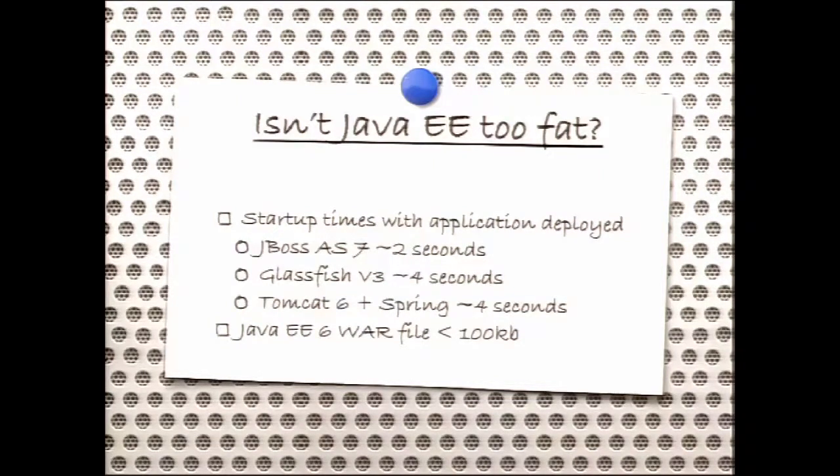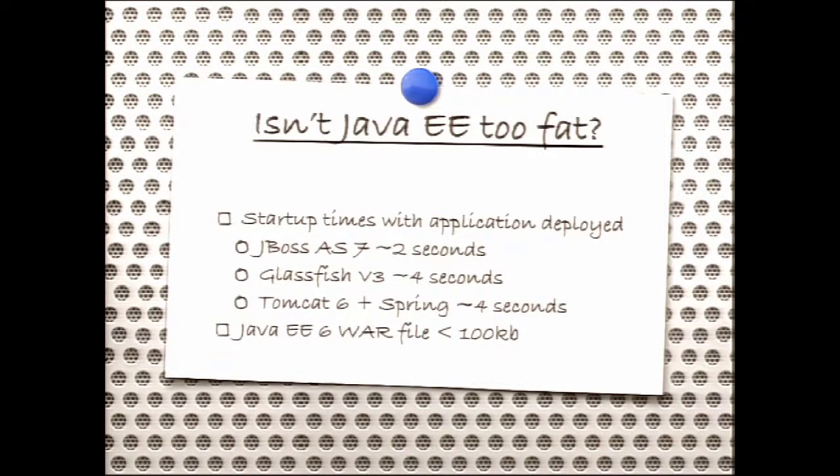So if you take a look at application server startup times, for example, they used to be like 30 seconds, right? Or if you had WebSphere or WebLogic, it would take you like 5, 10 minutes just to start up your application server. And some of us are probably still facing those startup times today, right? Those were horrible. So the complete container architecture has been overhauled, completely overhauled. The complete programming model has been overhauled. So it's now all based on lightweight POJO-based programming, and this reflects in the startup times.